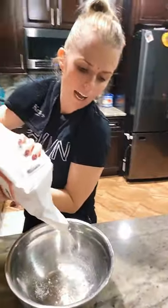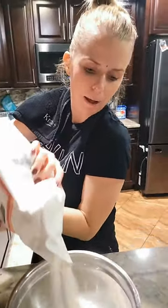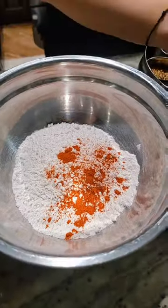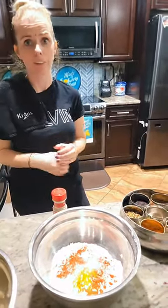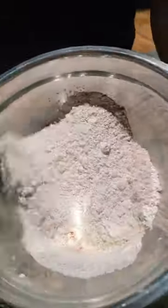What are you doing over here? I'm making my batter or my flour mix for my chicken wings. Now what do we got? I am putting my spices in my flour mix. Country people use Indian spices? Well, it's chili powder. They probably use cayenne pepper, yes. I'm using chili powder, some salt, some garlic salt, and some onion powder. Mix it up, guys.